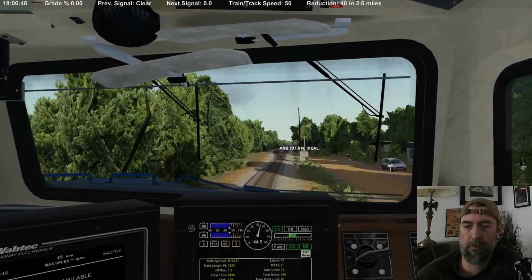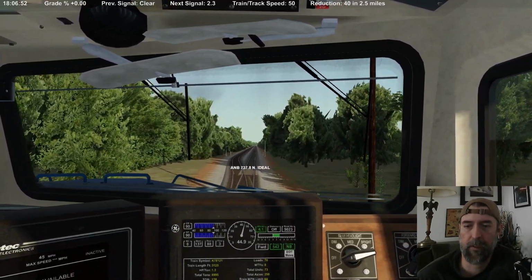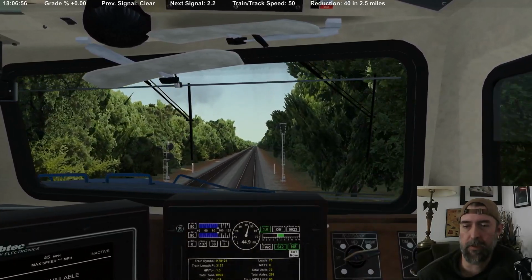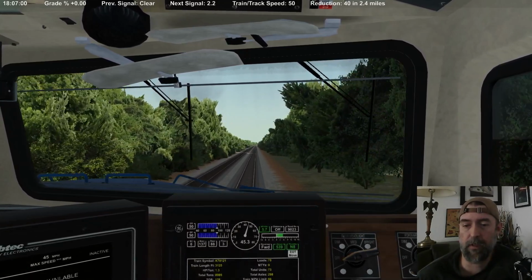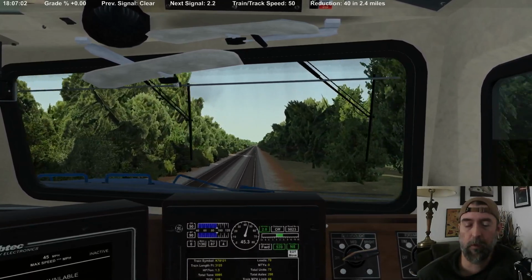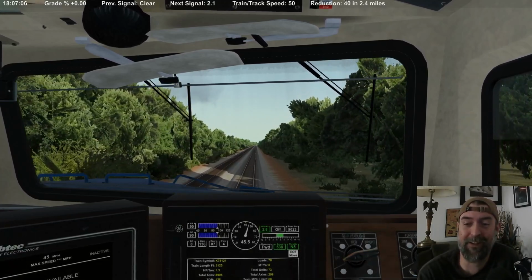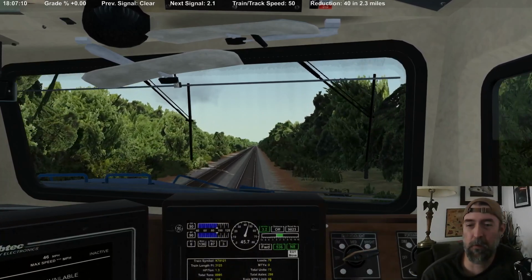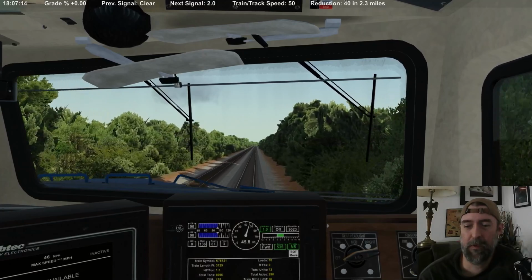All right, got it clear. CSX K781 got it clear north Ideal, 9023 south out. We'll get through Ideal here, the north end, and this is going to be the ideal location to stop this video too, guys. Let me know in the comments below if you enjoyed watching the rock train. It's definitely been a fun and interesting train to run. Like I said, short and squatty. But it's a good one.